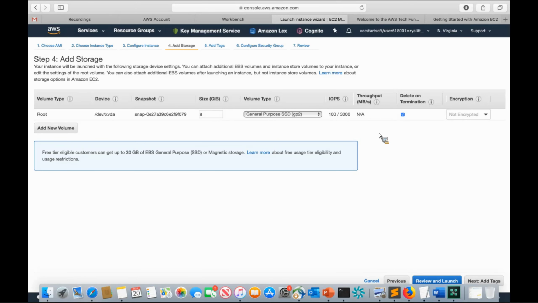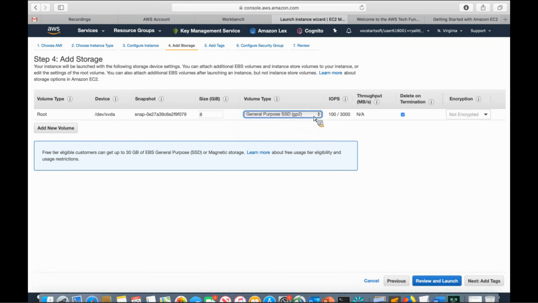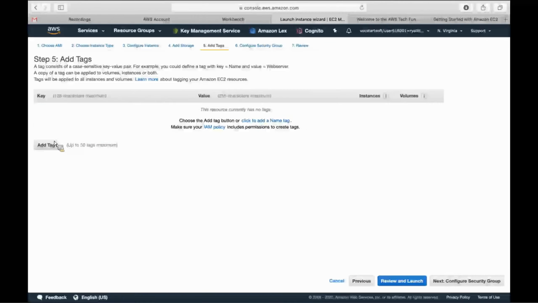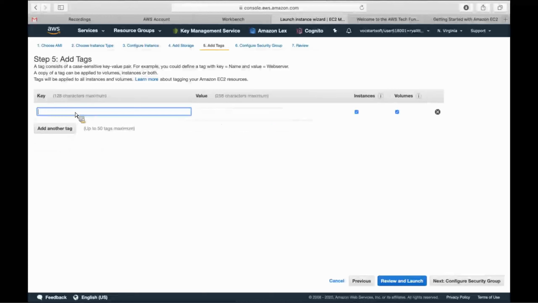Here I can add storage to our instance environment, so I can stripe one or multiple volumes here as and when needed. I can maybe even choose whether I want to encrypt those volumes or not. Different volume types and sizes that I have available as well. But for our purposes, we're going to leave that as default.